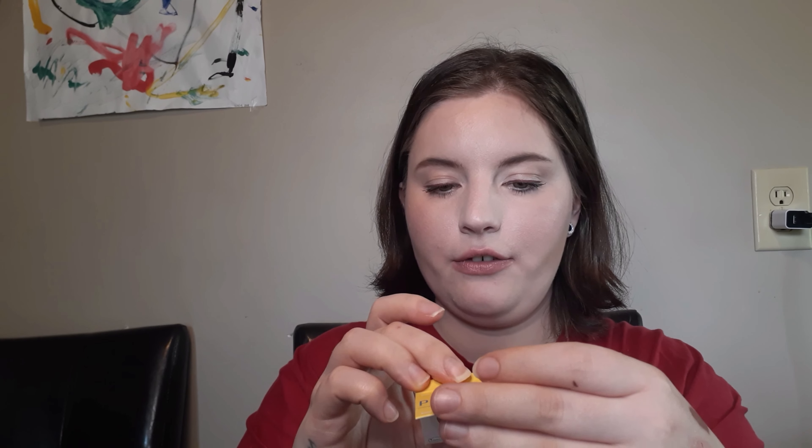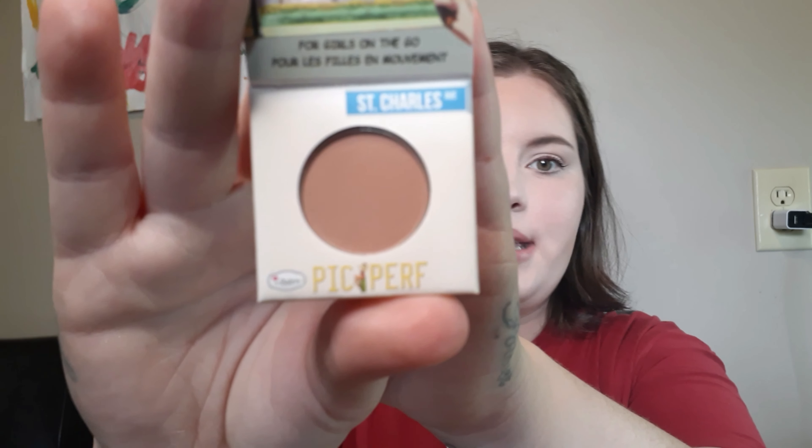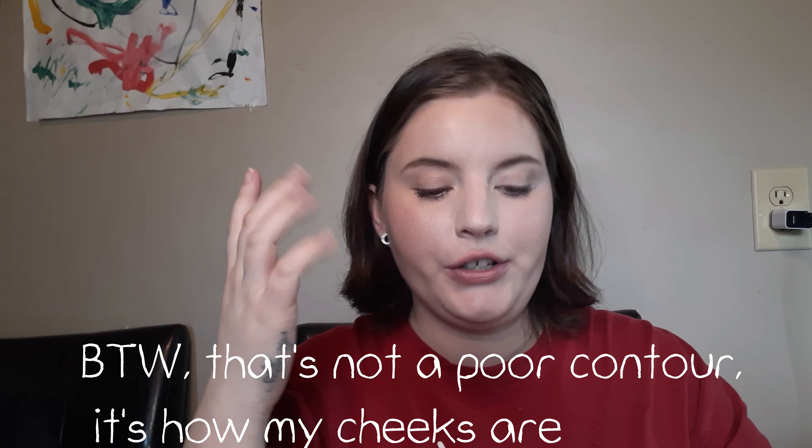Next in here we have something from Autobalm — the Pic Perf, so I guess Picture Perfect Shadows on the Go. I really do like their little packages. Here's what it looks like. It's St. Charles Avenue, I believe — just a nice transition shade, I would say. Let's go ahead and swatch this. I have swatches from my other videos so you have to ignore those. It would be a good transition shade like I said, or if you're doing just a simple look you could put this down first and then add some shimmer over it. That would be pretty.